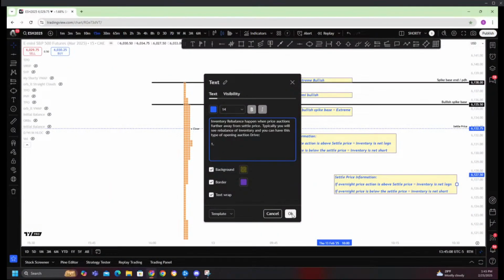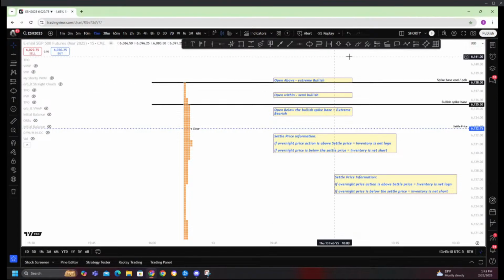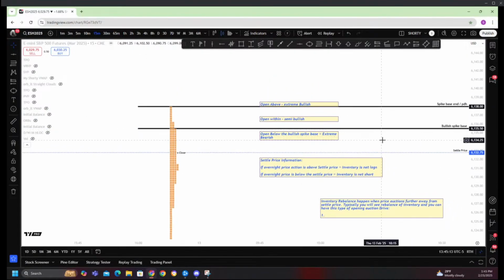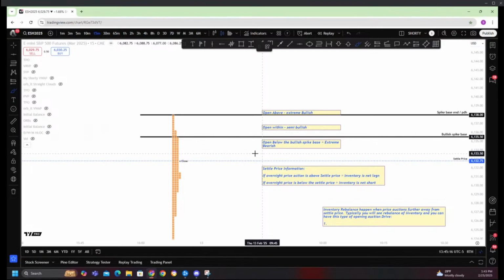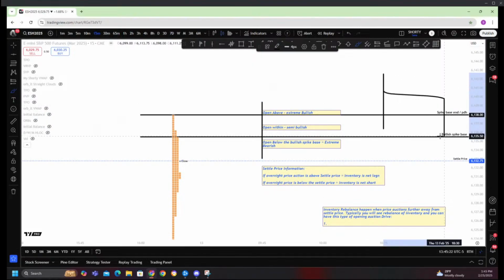So in this case, let's say we open above it. Now let's say we come to this spike base right here, the bullish spike base. It will look something like this. We open, I don't know why it does this, I can't draw. And it comes back to this level. Imagine candles do this, and they come back to this level. It can set up an open test drive, right? What is an open rejection reverse? Isn't it kind of the opposite of what you just explained? It is. I'm just waiting to see who's following the logic.